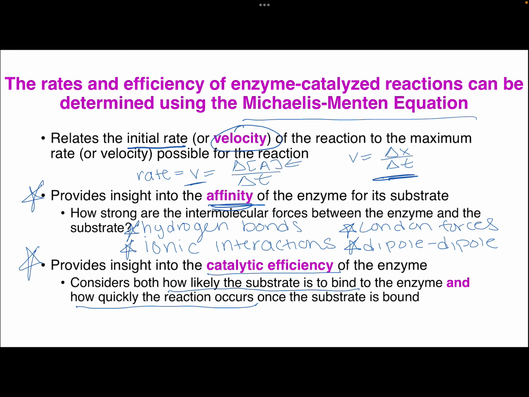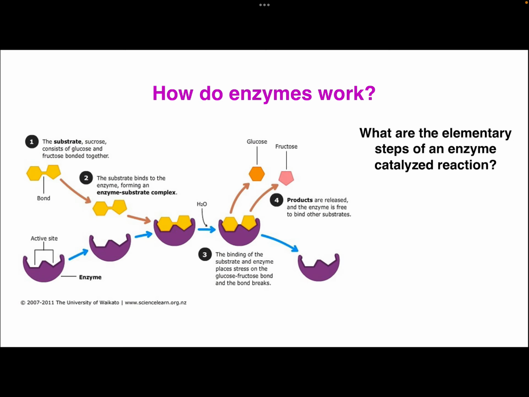Okay, so that's a bit about why Michaelis Menten. Let's start to think about the Michaelis Menten equation. So to do that, let's set the scene. Initially, before anything happens, we have free substrate, which we're going to call S, and free enzyme, which we'll call E. They're going to be moving around in the cell, and eventually they're going to collide with each other. When that happens, they're going to form the enzyme substrate complex, which we're going to call the ES complex.